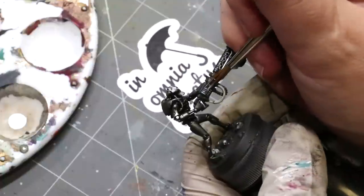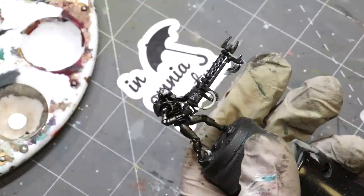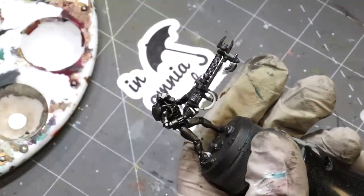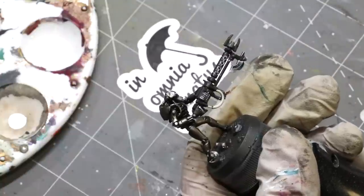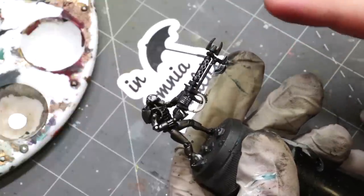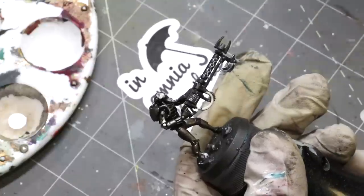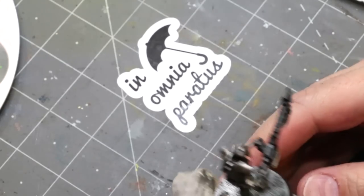And we can go ahead and hit some of those little high parts there too with that slightly dimmer one. All right, so once you've got a nice solid coat of that down, you're in the right place. So undershading is the first step. So now I'm gonna go ahead and switch some things around on my palette, get the fluorescence ready, be right back. All right, so we're back.